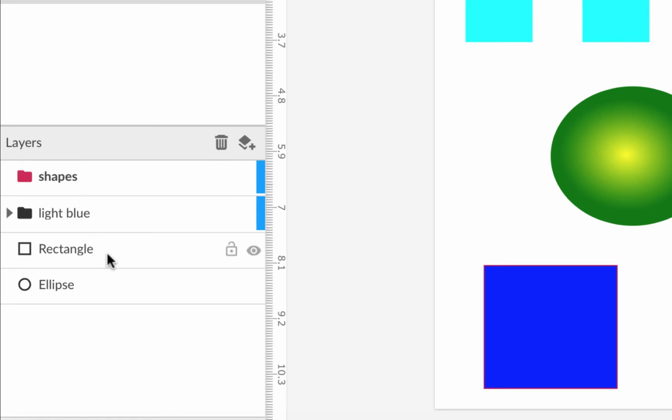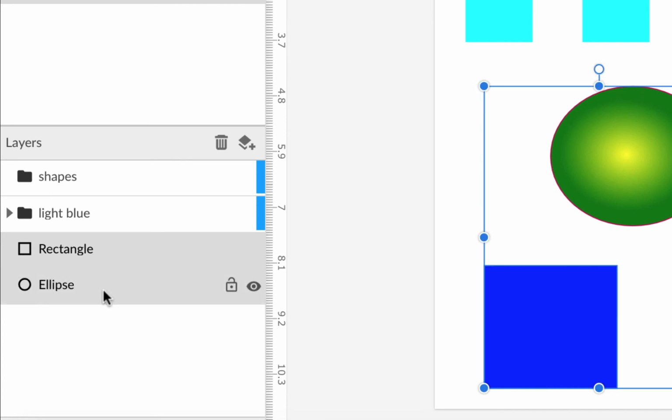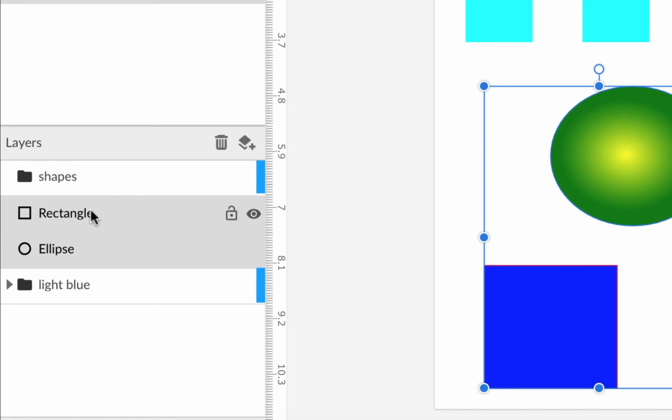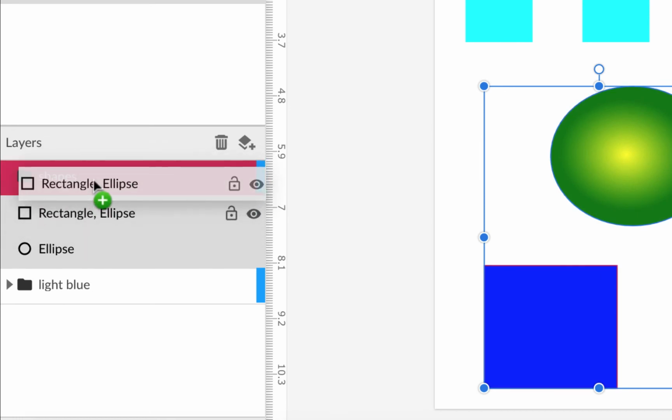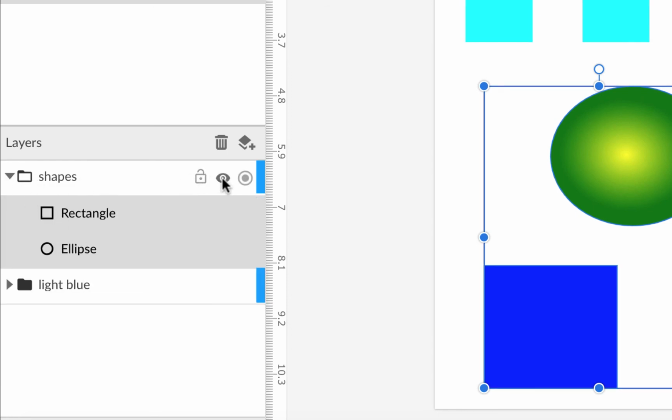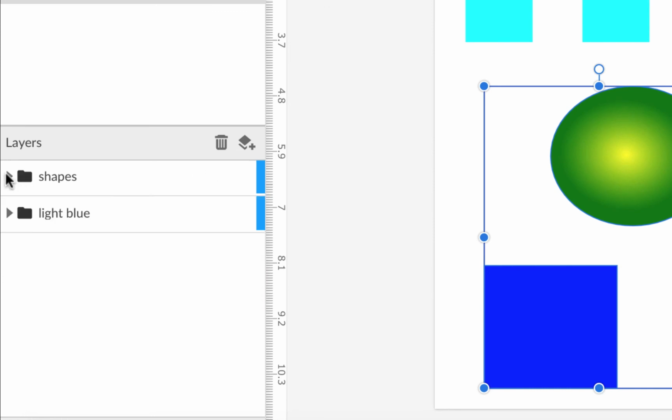If I wanted to put them in there, you can just select them over here. They're easier to find over here since there's only two of them. And you can still shift click on a layer or on their object layer and drag it in here right on top. Not in between, because you can see there's a little red line and a dot. That's in between. That's just going to put them in there. But if you want to drag them in the shapes layer folder, or layer group as they call it, go right on top, and now they're in there. And now there's my rectangle, and if I'm not sure, there it is. So that's how you organize things with layers.